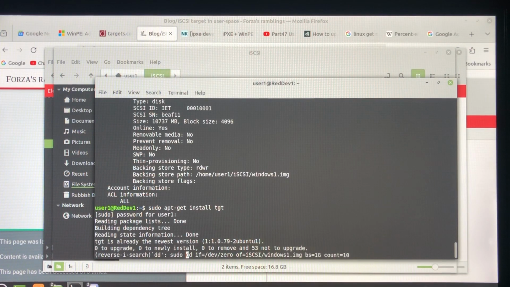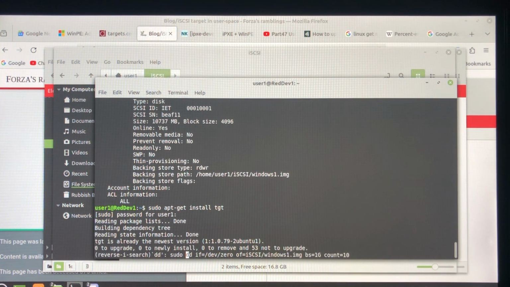So our Linux machine is going to be the target, and we're going to use TGT. The first thing to do is apt-get install tgt. You can see I've already done it. The install is really excellent because it creates the service such that you can start and stop it. You don't have to set up the service. It's done during the install.